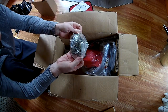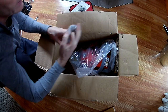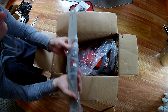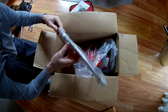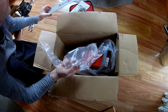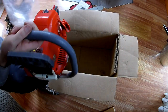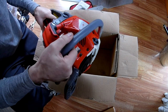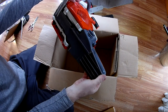Oh, there's a chain. And there's the bar. I think that's an 18-inch bar. Yeah. So I'm going to do some milling. I'm going to slab some logs with this. So there's the brand name. Best quality, it says. Okay, so let's see. Erman.